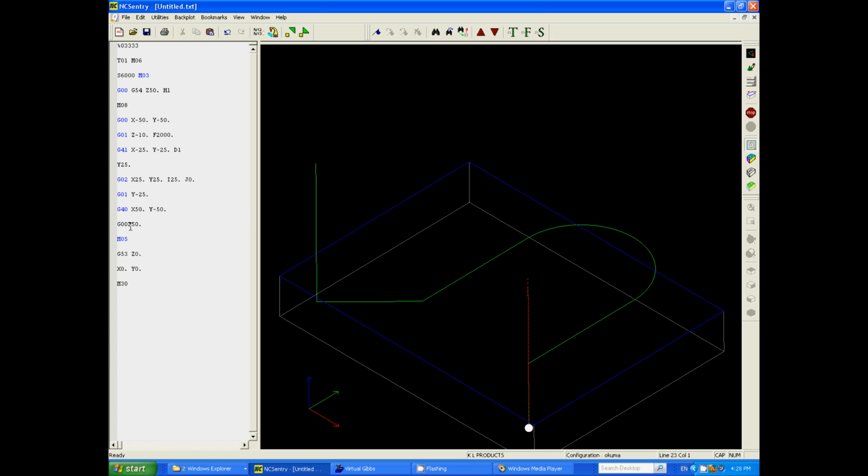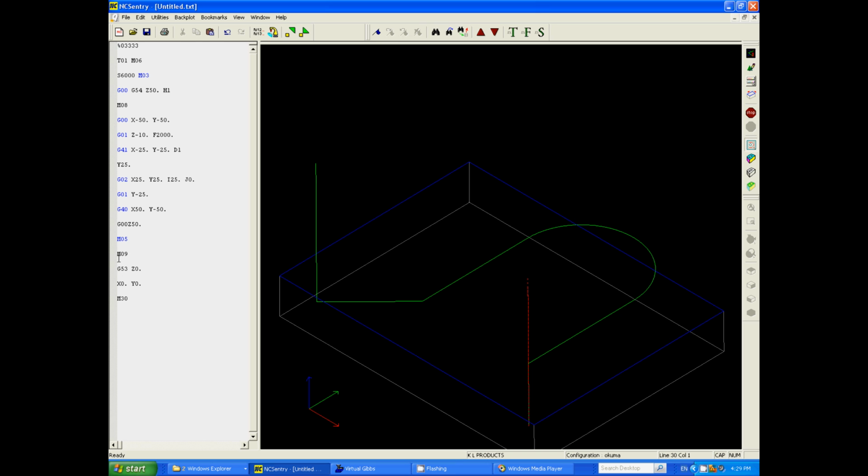Our next line, we wrap it up to Z50 above the job, and our next line is an M code, M05. That will turn the spindle off. Now we can also add a line of code before we go rapiding too far, M09, which would switch the coolant off before we rapid up and get coolant all over ourselves.